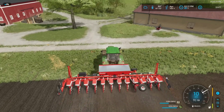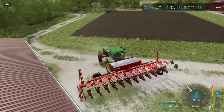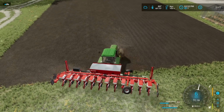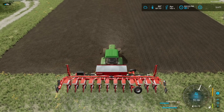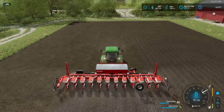Ooh, we got a little wide there at the end, but not bad, just by a sliver. So turning ourselves right around. Now, one of the things I was thinking about, it doesn't make us any money, but you know what? It is man's best friend. We need to get a dog. So once we find a little bit of extra cash, I'm going to get us a dog because no farm is complete without one.